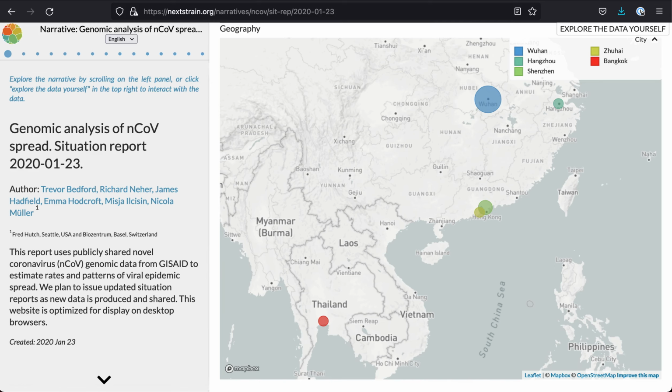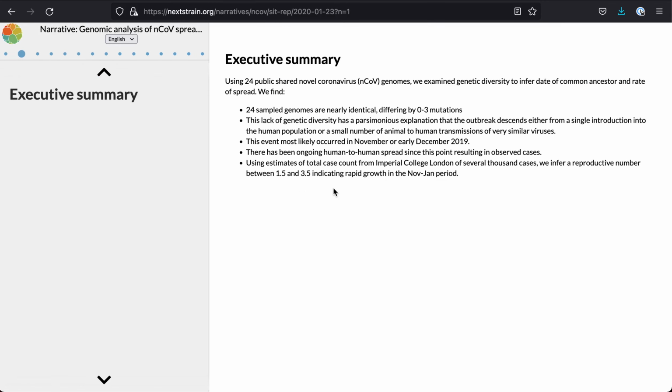The team implemented this report through a NextStrain narrative, which is a scrolling storytelling tool that we had previously developed a couple years before. This tool provides a sidebar for navigation and descriptive text on the left, and a main display panel on the right that allows users to display dynamic NextStrain views or static content. This format allowed the NextStrain team to provide an executive summary of the state of the SARS-CoV-2 pandemic at its very beginning.